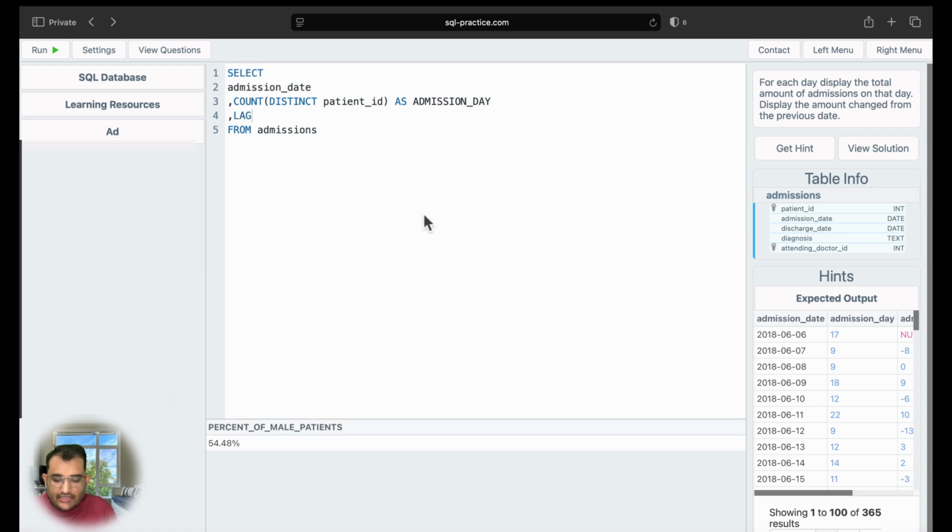For that I'll use the lag function. Lag, let's say count patient ID over order by admission day as prev count. Let's see if this works.